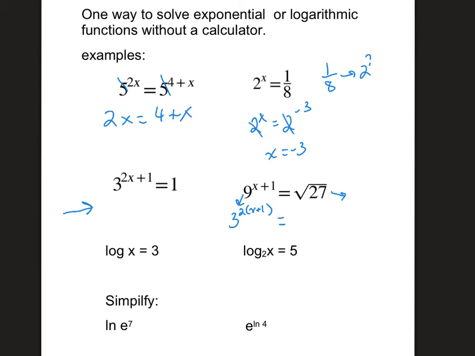And then 27 is actually 3 cubed. So I have the square root of 3 cubed. Well, and then I know the square root can also be written as a rational exponent. So I can rewrite that as 27 to the 1/2. So that means that radical 27 is really 3 to the 3/2. So I hope you remember your Algebra 2 training. And then now I have the same base. So I'm going to say 2x plus 1 equals 3 over 2. And then you're welcome to solve that any way that you want to. All right, so hopefully that was some help.